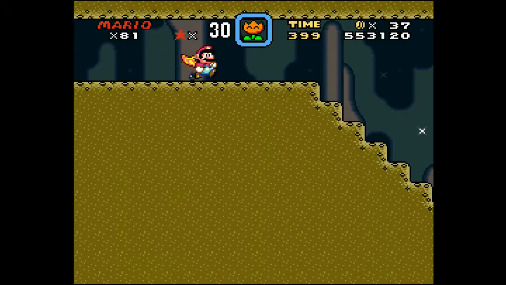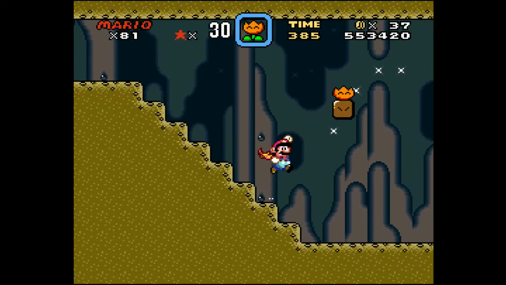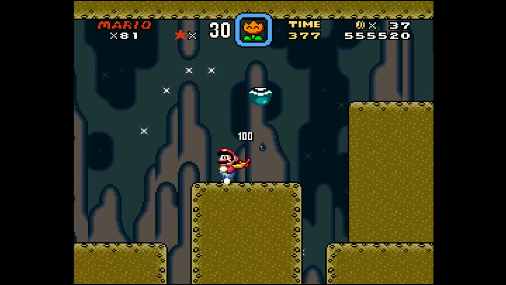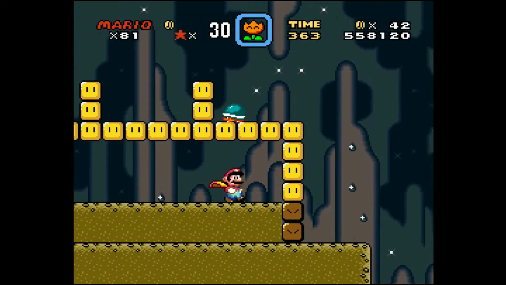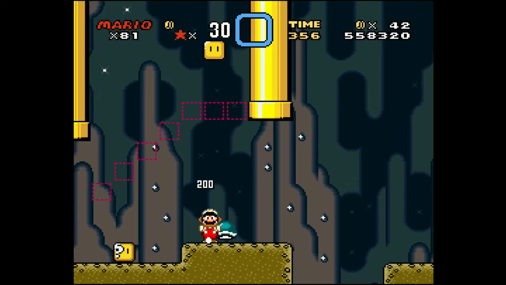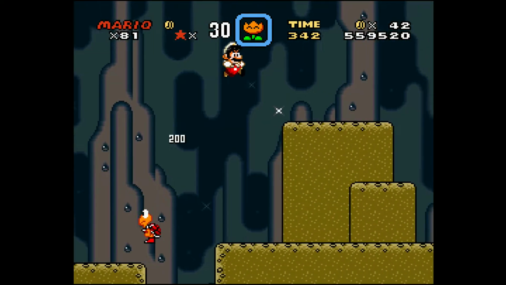Vanilla Dome 1. Does this have a cape feather in it? Nope, just a fire flower. Okay. Dragon coin. Careful. Yeah, so there's stuff up there, but hard to get up there. We'll come back for that.